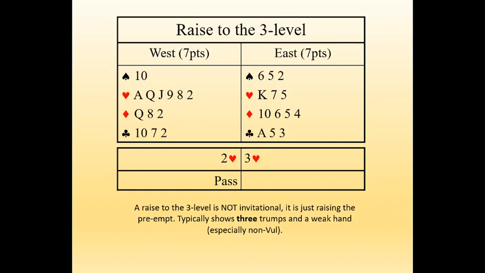If you look at these 2 hands together, you'll see you probably won't make 3 hearts, although you may well just go down 1 trick. But the benefit of raising to 3 hearts is it makes it harder for the opponents to compete. Otherwise, you make it easy for South to come in with a double or maybe bid 2 spades if you just pass 2 hearts. Okay, so very important to remember that is not invitational. West must pass 3 hearts, should not bid 4 hearts or make any raise. Okay.